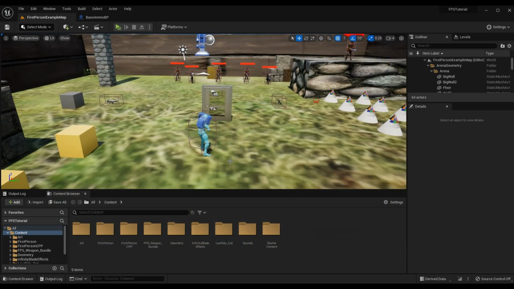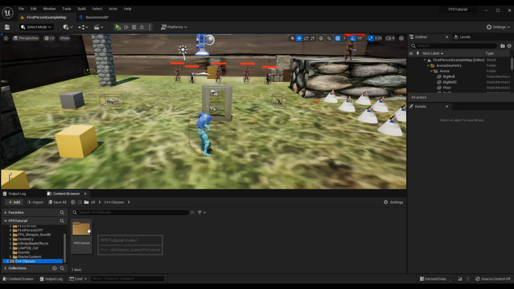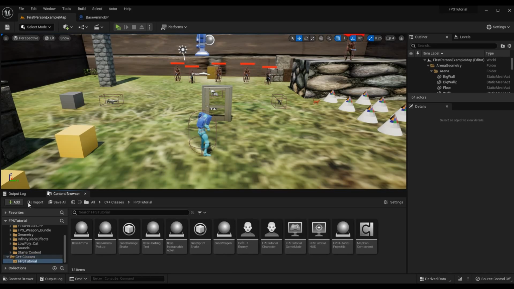This is a code and blueprint tutorial series. We've come far enough in the series that I think it is important that we start getting into more code. So we're going to create a new class today to handle our damage number, and it is going to be a C++ class. To add a new C++ class in Unreal Engine 4 or Unreal Engine 5, you can scroll down to your C++ classes section, and if you don't have this, you may have a little button here that allows you to pop out and hide this. We're going to want to find that and go to C++ classes, and I like to go into the folder that I have everything in and hit add new C++ class.